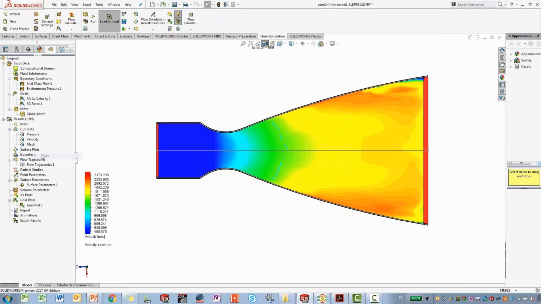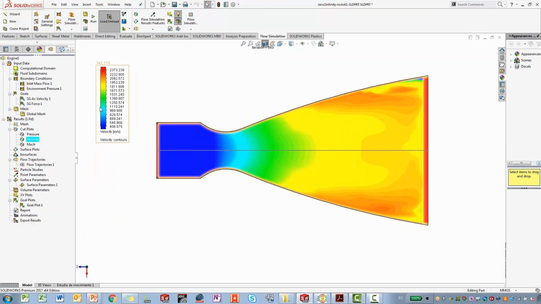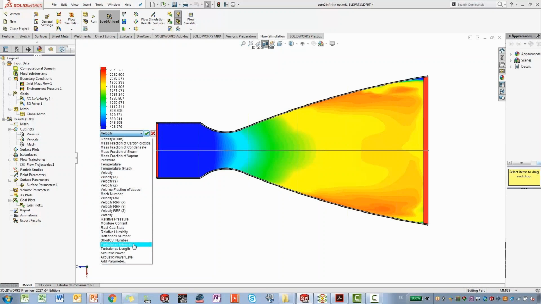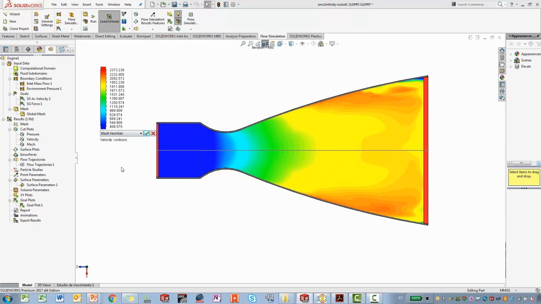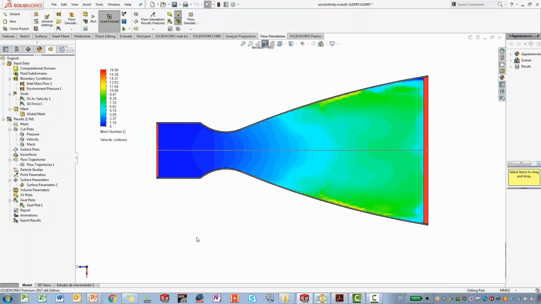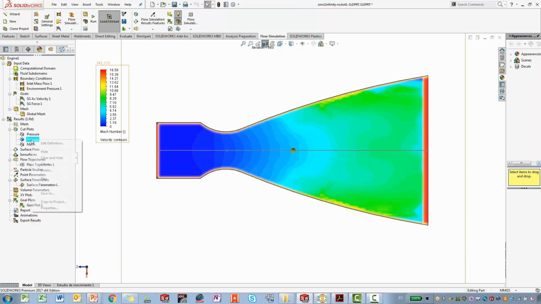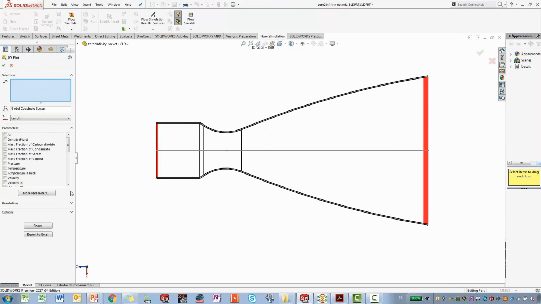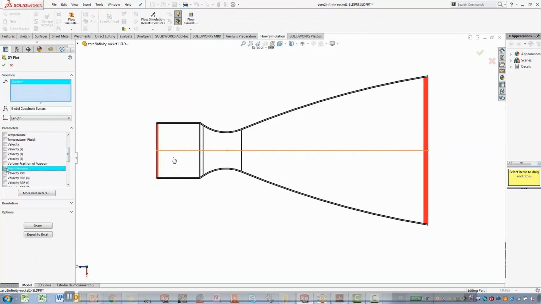So let's hide that and let's move to another type of result, which is the XY plot. Here I'm just showing you that we can plot from the pressure to the Mach number directly. You don't have to generate any equations. Let's hide that. And maybe we can go to the XY plot because I need to plot some very simple diagrams that show the pressure, velocity, and the Mach number, and maybe the density. So I need to plot them along the length of the engine.